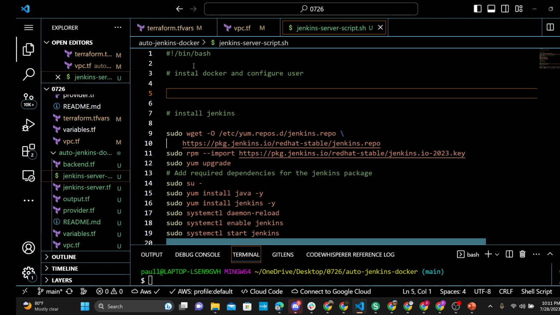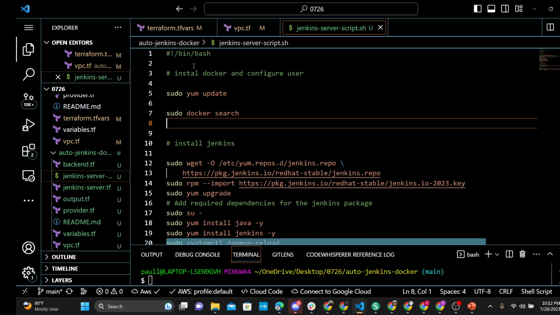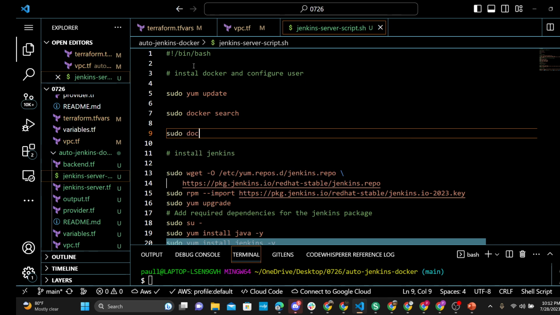That is it, guys. The first thing we will do is a sudo yum update. And we will do a sudo docker search, as well as sudo docker install -y.